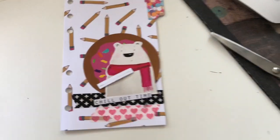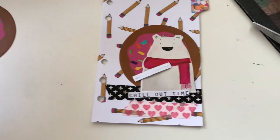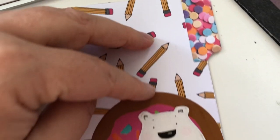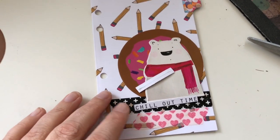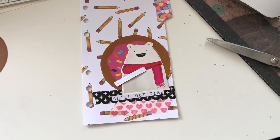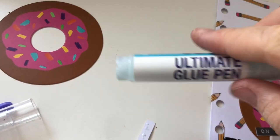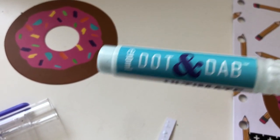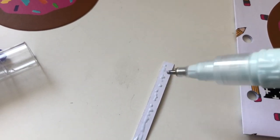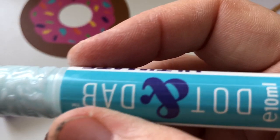I rummaged around in my scraps box — I have a scraps box for when printing and cutting in the shop goes wrong; when I say mine I mean John, because I don't do any of the printing and cutting. I've got this paper with pencils on, a tab with confetti sprinkles, and a couple of die cuts, and I'm just layering it up with some washi tape to make it look a bit cute and eclectic. For gluing up super fine stuff like these words, I really recommend this — it's from Trimcraft, their Dot and Dab range, the ultimate glue pen, with a precision nib for detailed application. It's just like using a pen, and it's perfect for thin die cuts.